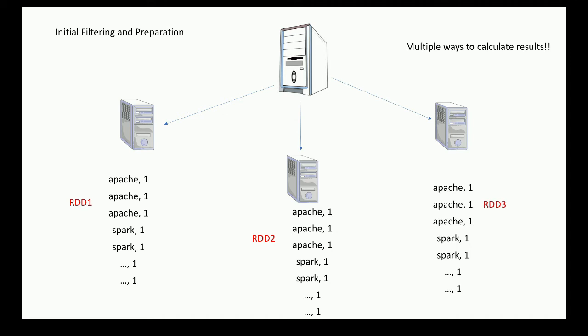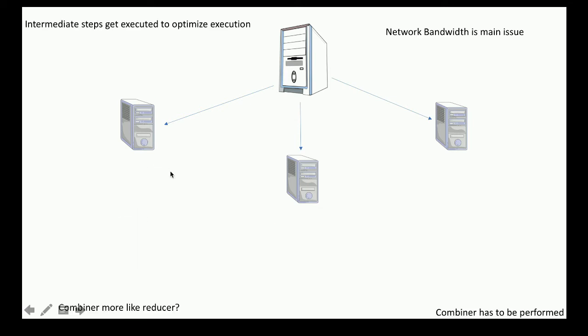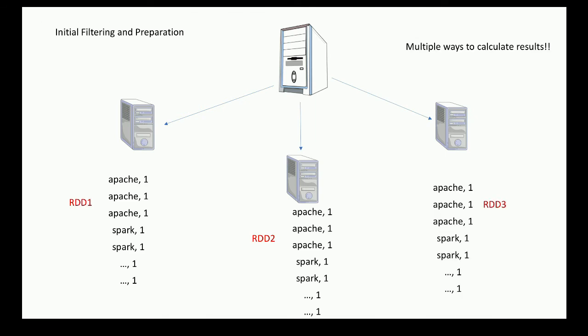There are multiple ways to do this reduceByKey operation. Sorry for changing the slides so often, but one way is that you can send the keywords that start with A to H over to this server, then I to maybe O or P can be sent to this server, and the rest of the words can be sent to this server, and they will add them up and then give you results, which would be a very long way.